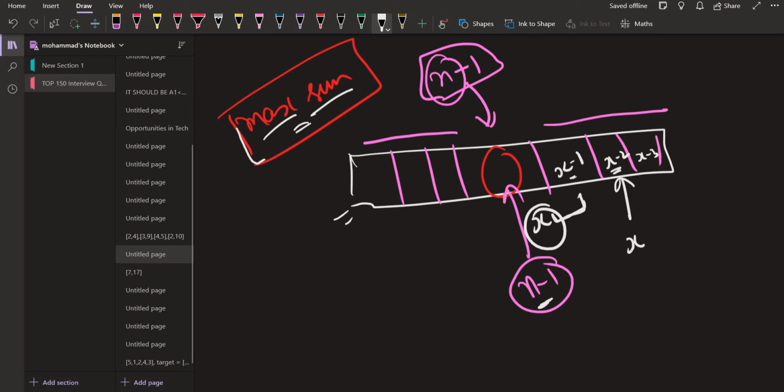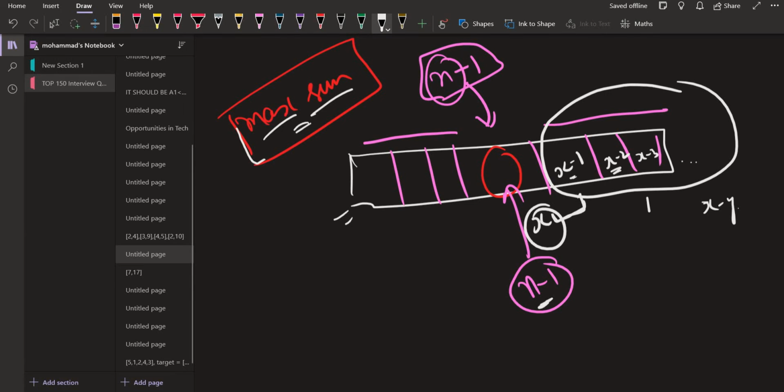One option will be to use x, the other option will be to use x minus 2, but I will be going with x minus 2. Why? Because I don't want to exceed the total summation of the array more than the maximum sum, which is the constraint. So that is what I'm thinking on the first hand. Starting from x minus 1, I will go till something like x minus y, depending on the number of elements which are on this side.